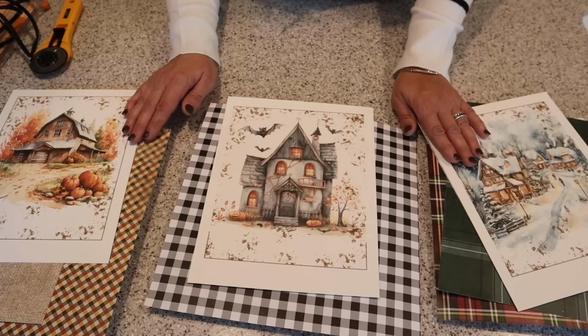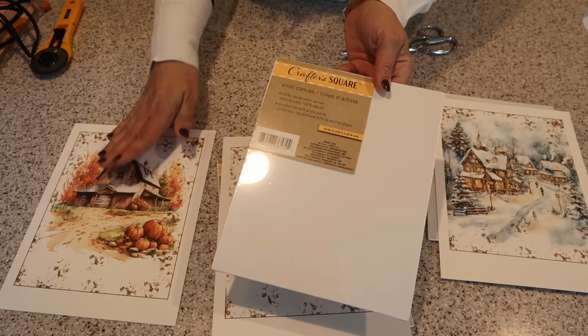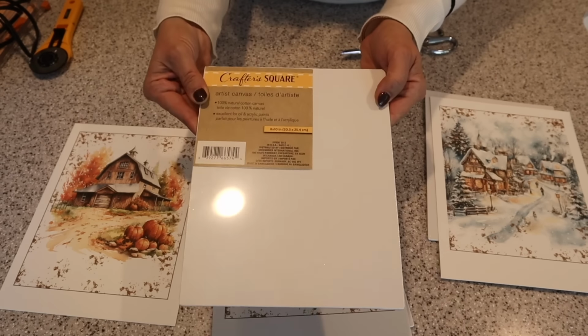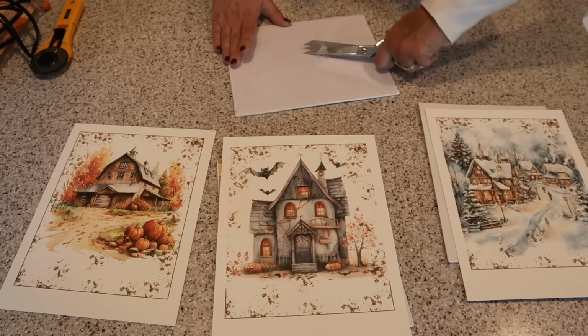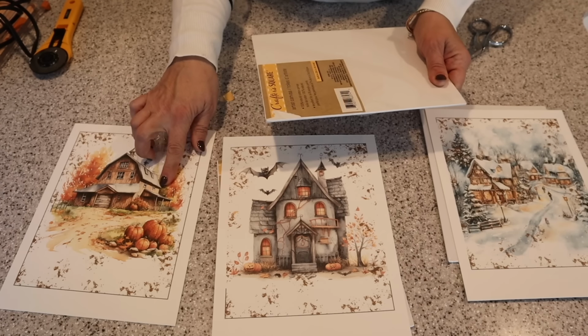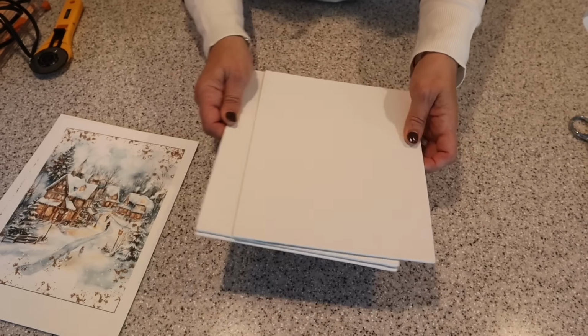So that's pretty much it to start working on the canvases, so let's get started. Like I mentioned, first, I'm going to attach the images to this artist canvas. It's an 8x10 too, again, from Dollar Tree. So I'm just going to remove the packaging, and then we're going to trim these images down to fit on top of here. I have my canvas ready to go.